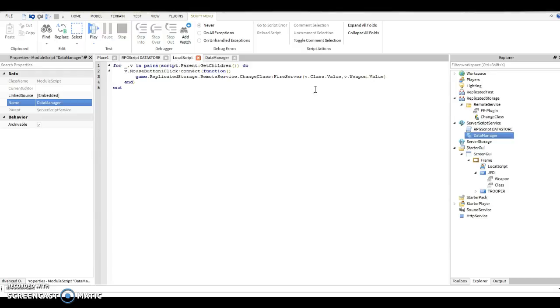So what this means is that when you're sending it to the server, you're going to have two very, very important values that you have to have. One, you have to have the class. Two, you have to have the weapon. If you don't have the class, it won't be able to change it via the server, especially if you have filtering enabled. Now, if you have the weapon, you need that in order to be able to have anything in your inventory. Because when you decide to change it for the kit or whatever, this part right here, the change class, is going to give the weapon.